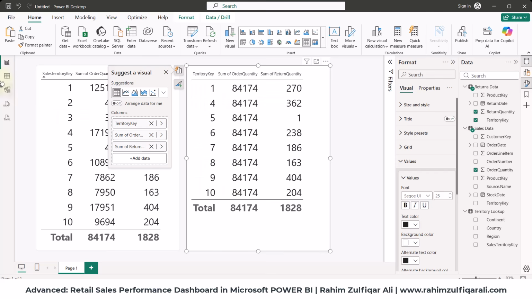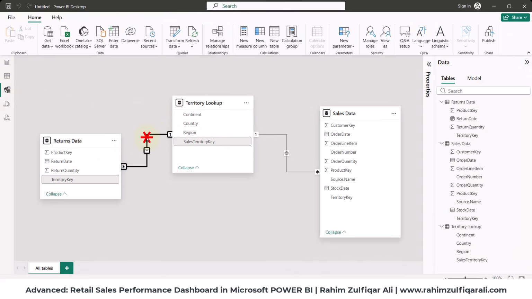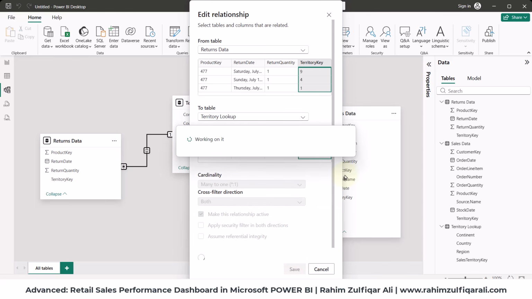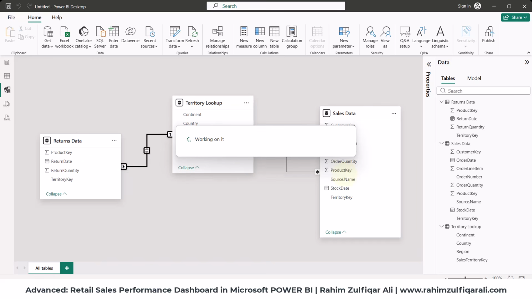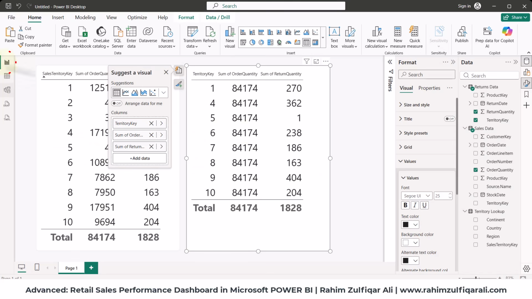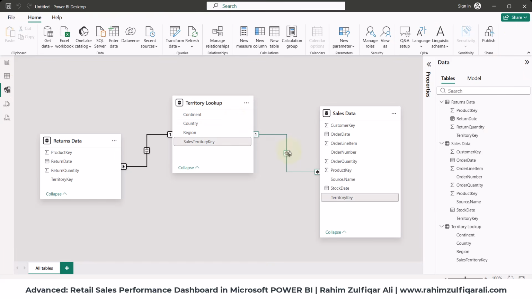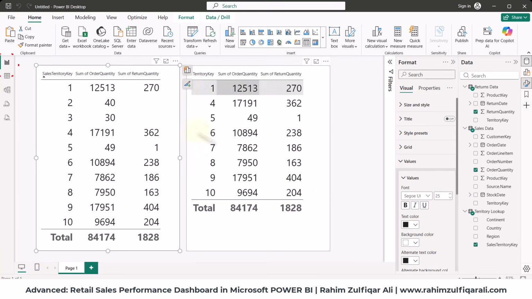Even if we can correct this, if we go to the model view and double click on the existing relationship and make the cross filter direction both sides, the numbers will be okay, because they are now not going in a single direction but in both directions. So now you can see the numbers changed, but again, we don't have territory keys 1 and 2 here, which are in the first table, right? So this is the concept of filter flow and context. You need to be very, very careful in making schemas and in how the filter flow will work on your dashboards while using the fields and business entities on the dashboard.